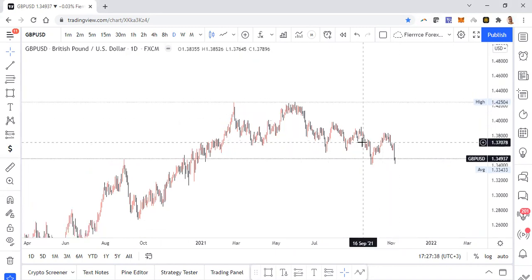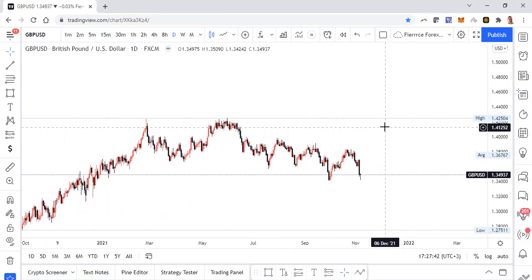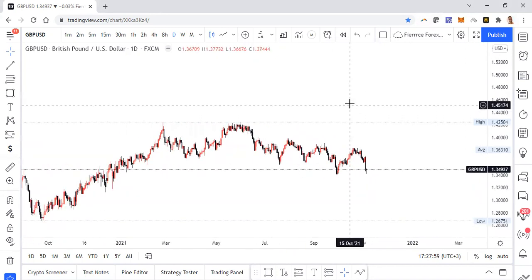So for my usual weekly analysis, what we do is we just look at different pairs. I give you an idea of how I'm looking at the market, or rather what I'm anticipating for the coming week. And that's it. And then you guys give me back your feedback and tell me if I'm adding value to your own trading and your own analysis. So that's basically it. So thank you once again.